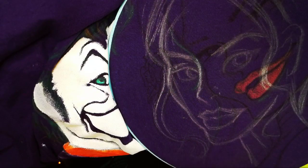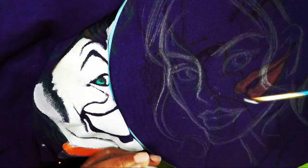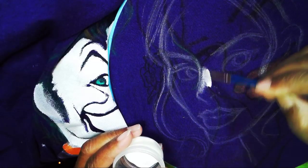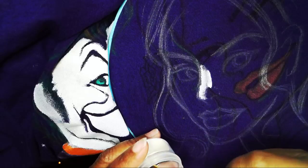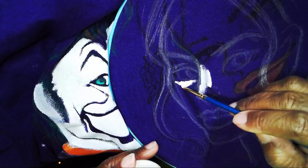So this will take a while. I got to remember, don't get on that, get on these. Okay. I'm not sure if I like the face just yet, but once I get the paint on, I might change my mind. I might just cover this whole thing and then improvise after that.